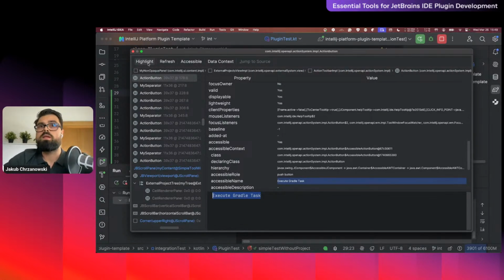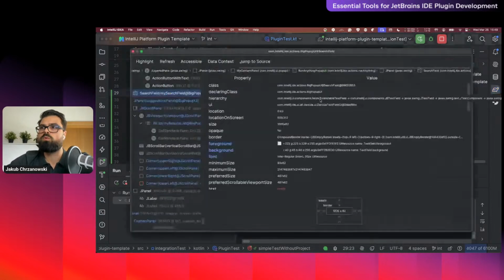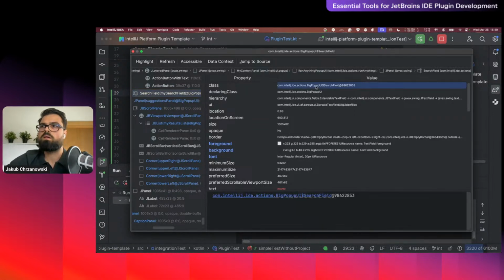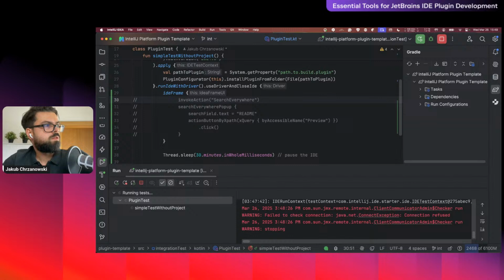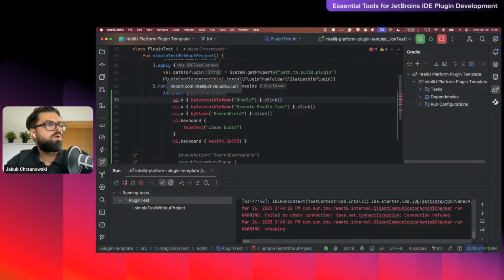And then having this window opened, we could also check the class for this element, like search field, to type something within this input element. So now let me just copy paste some code from the other window.